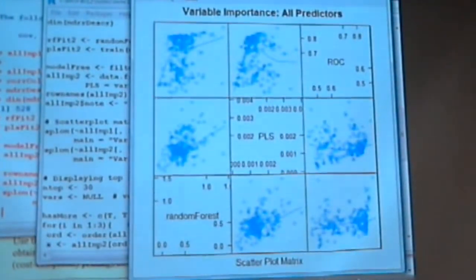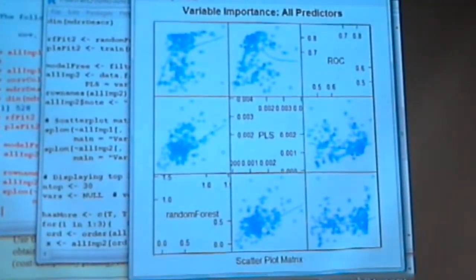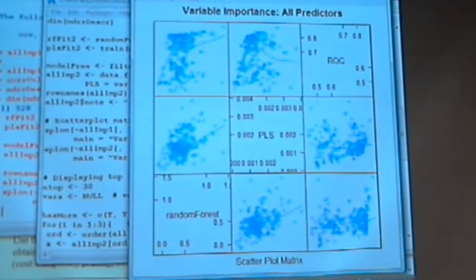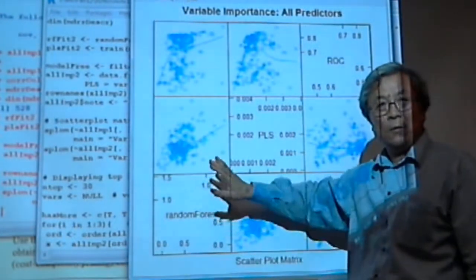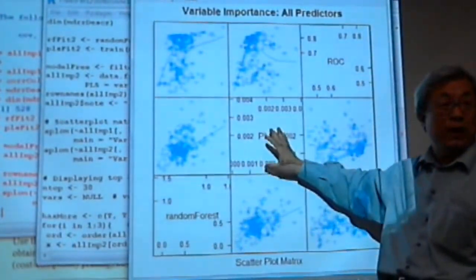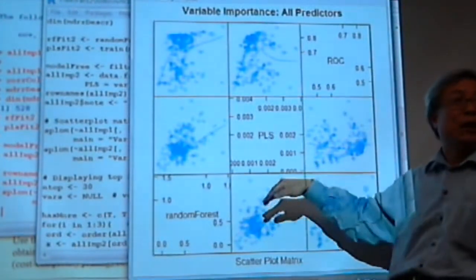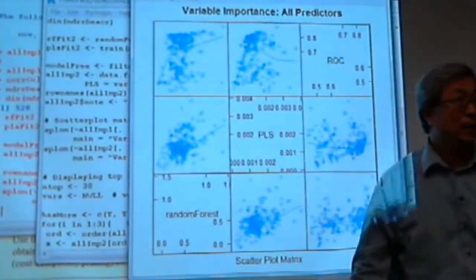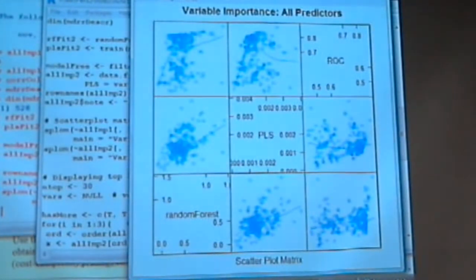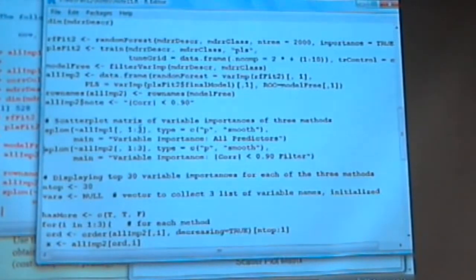So, point pairwise. Now, without excluding highly correlated variables, this is really hard to see the trends. If these different variable importance measures are near consistent, you should not expect something like this, isn't it? If the variable importance of one method is about the same as the variable importance for the other method, you should expect a closer to straight line relationship, isn't it? Here, this is not the case. Here, the plot is done by this.